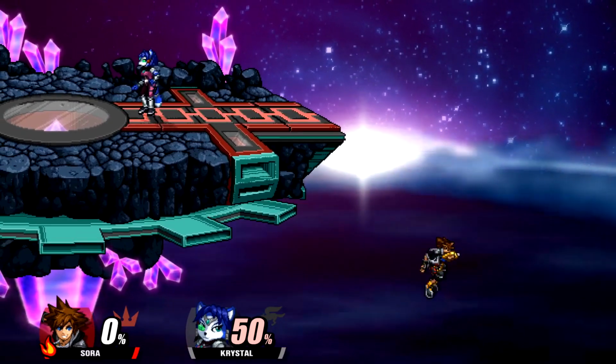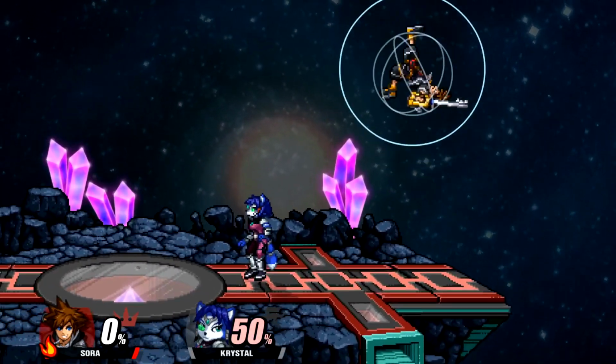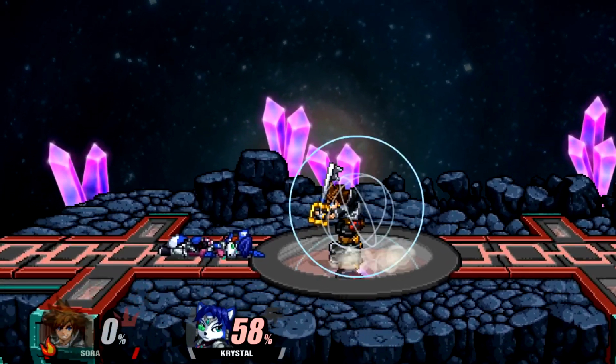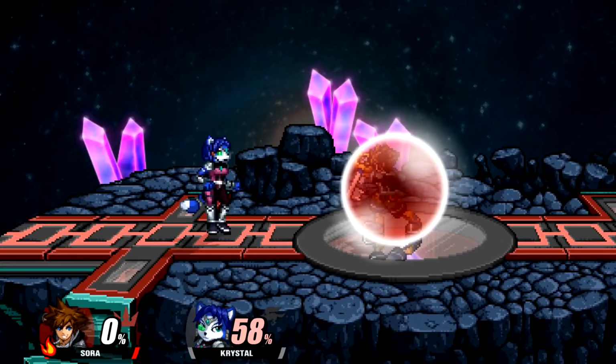As for Sora's recovery, he uses aerial recovery, which gives him a little boost jump. I don't think Sora's recovery should be that amazing due to his already amazing airspeed. It shouldn't be hard to get back on stage as long as you save your jump and utilize aerial recovery. Sora can also act out of aerial recovery, allowing him to use any move.